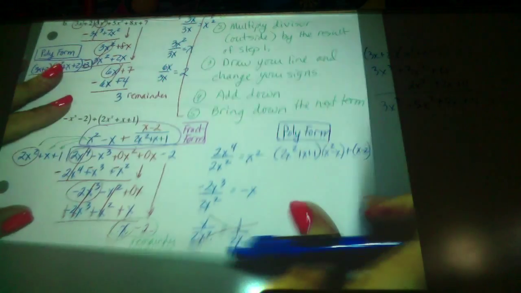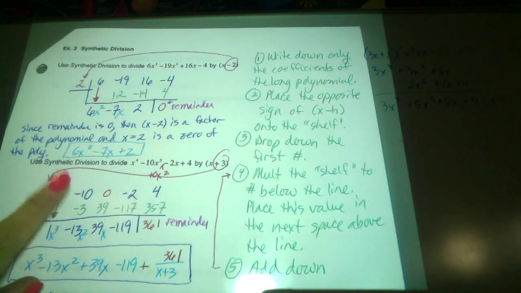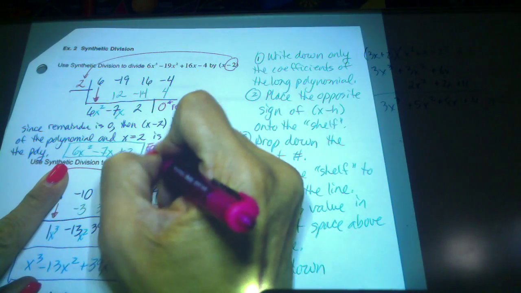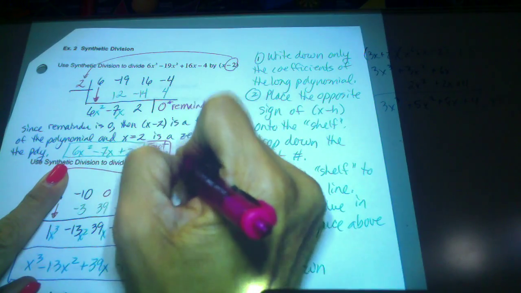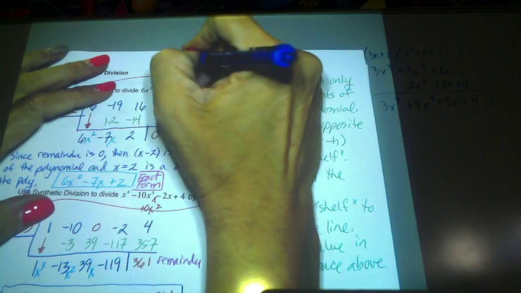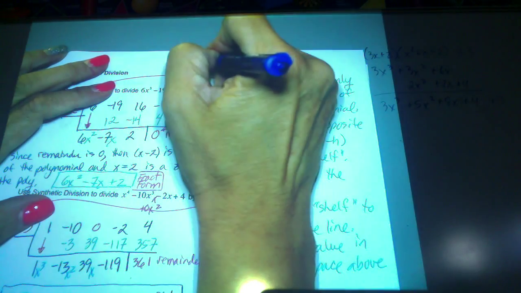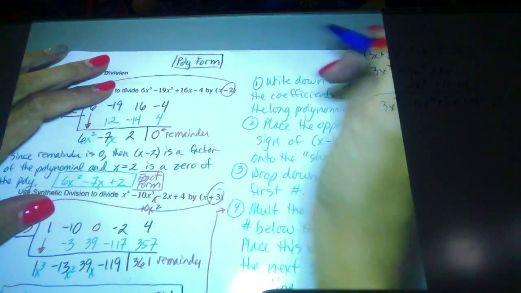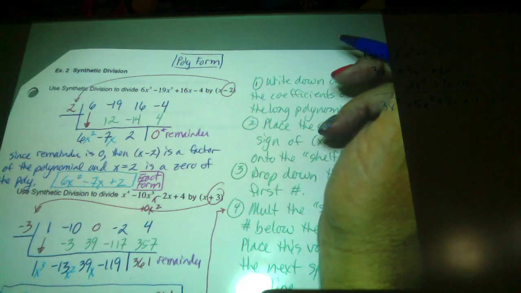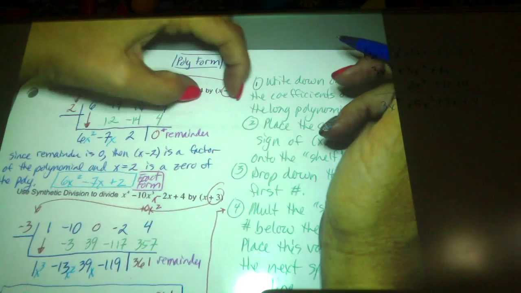Synthetic division. So how do we write those when we have the synthetic division answer? So look at example 2. So the answer here that we came up with, this is your fraction form. So our polynomial form, I'm going to have to squeeze in up here. So our poly form. What did I divide by? Not a 2, but a x minus 2.